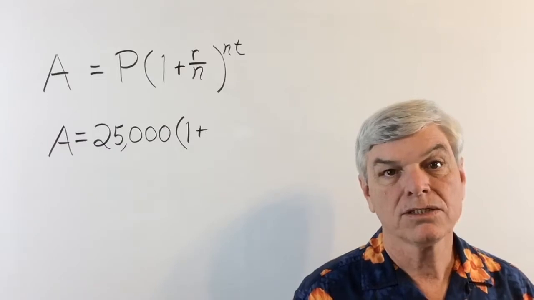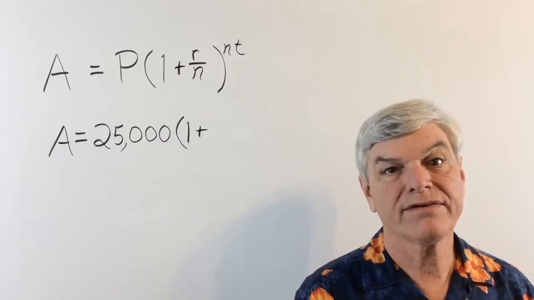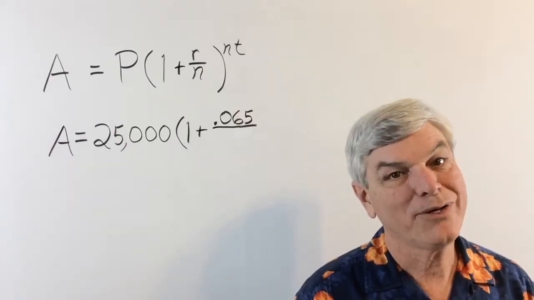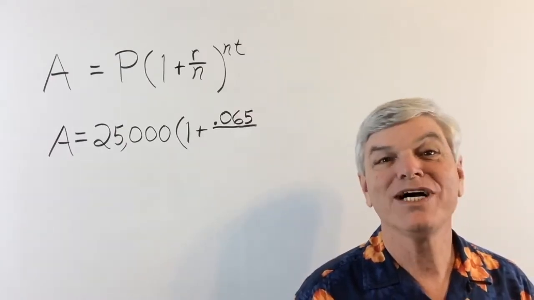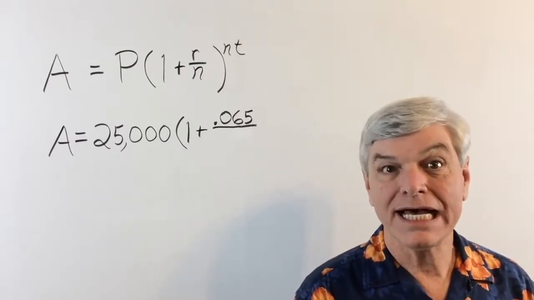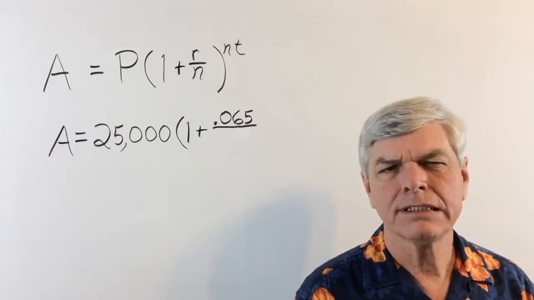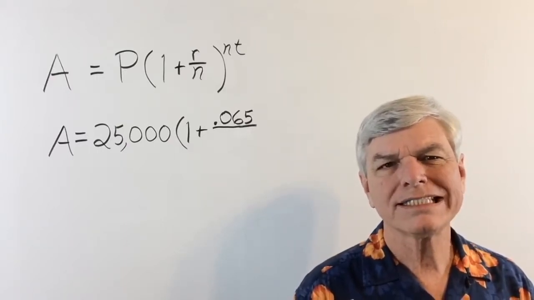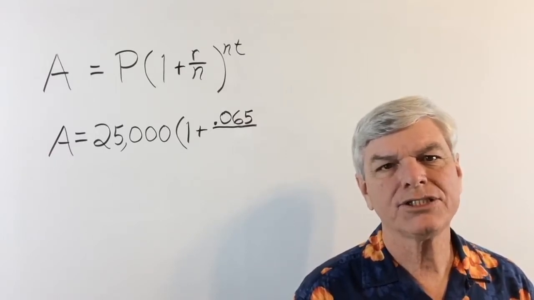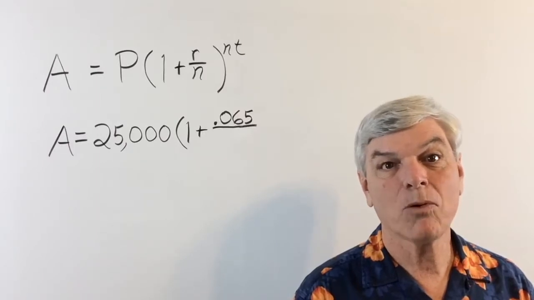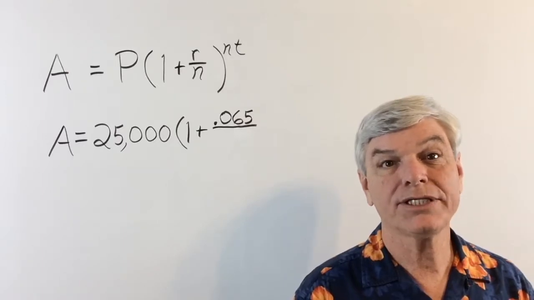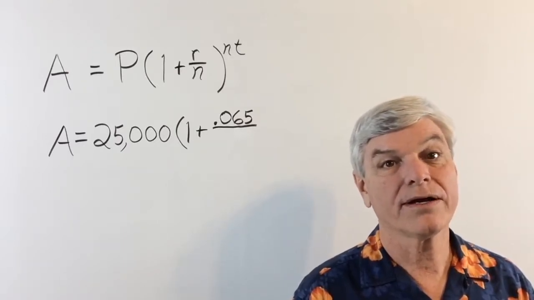Always. So 1 plus an interest rate of 6.5%. Now you didn't put 0.65, did you? Because I had a student this week do exactly that. They put 0.65. Now 0.65 would be what? 65%. 6.5% is just move that decimal point 2 places. And since you don't have 2 places to push it, throw another 0 in there.